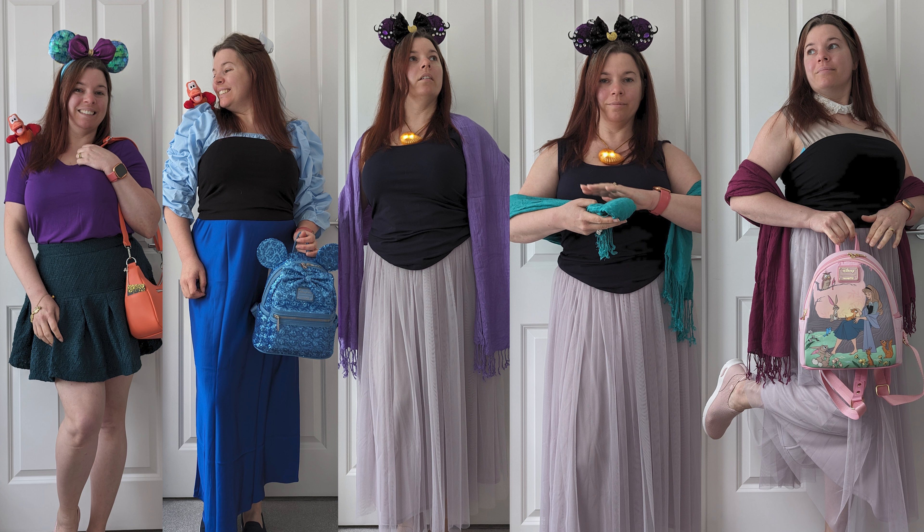So those are my Disney bounds! Which is your favorite? Have you been inspired by any Disney bound ideas? My personal favorite bounds so far have been Mighty Thor, Loki, Captain Marvel, and my impromptu Black Widow bound. I'm going super girly this time with all the princess-themed ones. I might also add a Princess Jasmine bound because I'd really love to use my Princess Sequin Series Loungefly. For Vanessa I might use my purple celebration bag since I don't have an Ursula Loungefly.